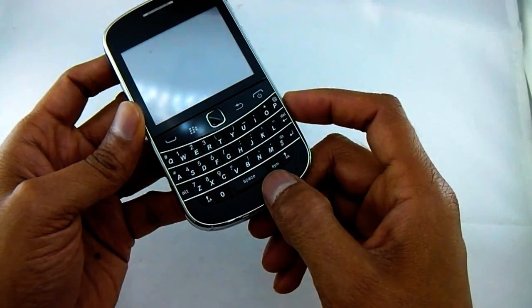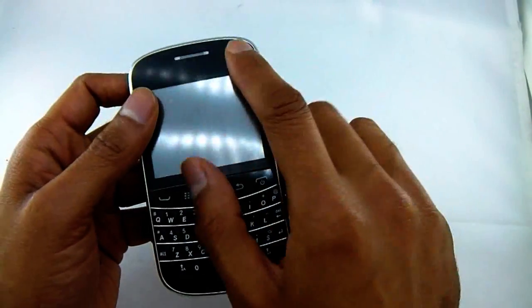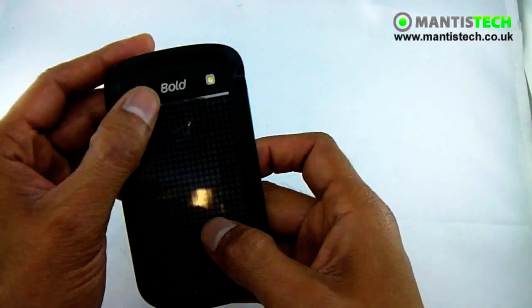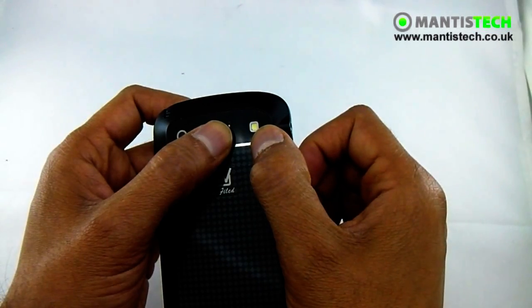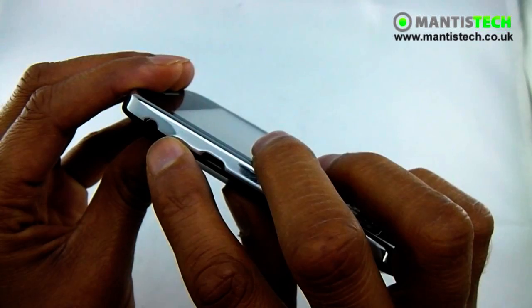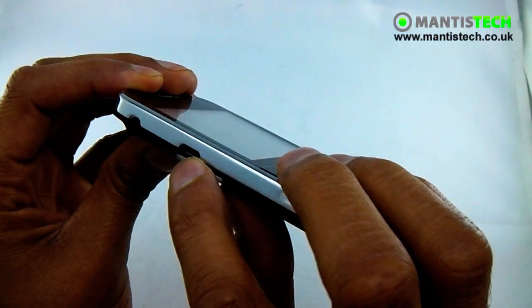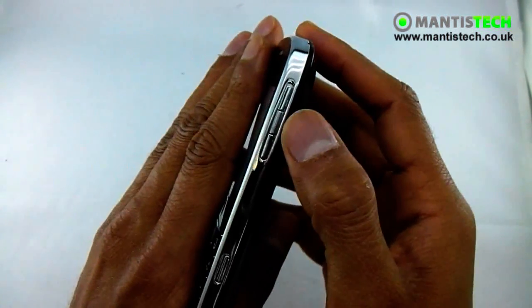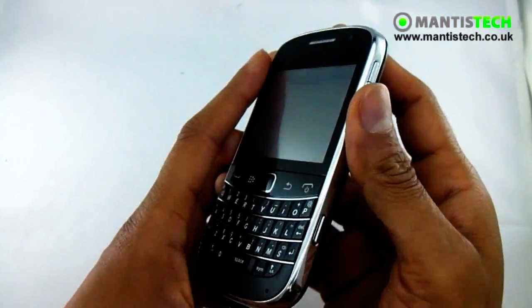Okay, let's have a quick overview of the outside. We've got our QWERTY keyboard on the front, a nice 2.6 inch, I believe, screen. We've got a front camera. On the back we do have another camera, the LED flash. On the side we've got a 3.5mm headphone jack, a USB charger data transfer port, a quick camera button, up and down button for volume, and I think that's a back button as well.